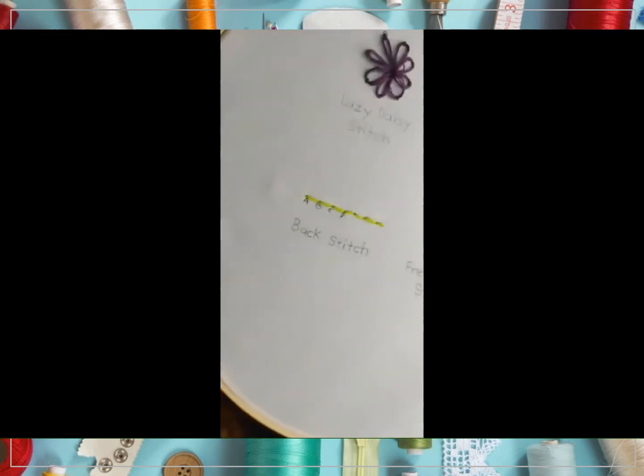This is the completed back stitch. A finished line of back stitch will look like this.